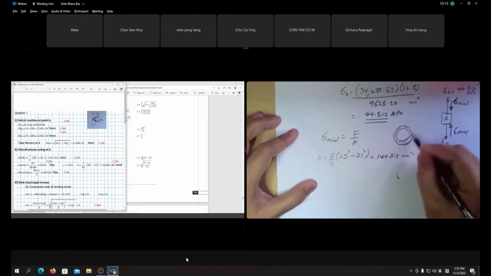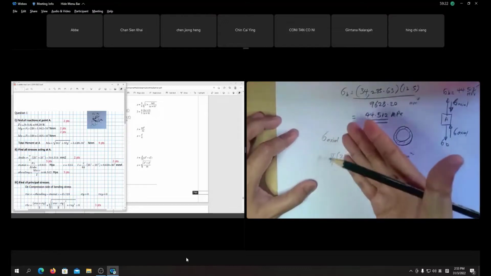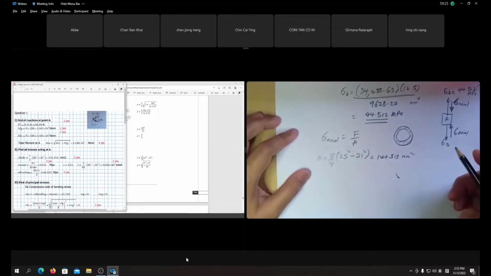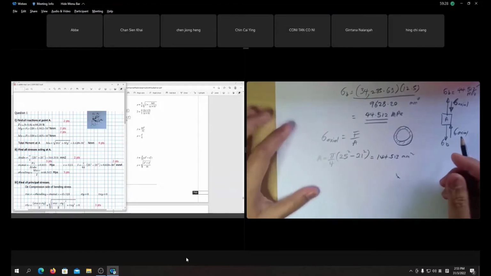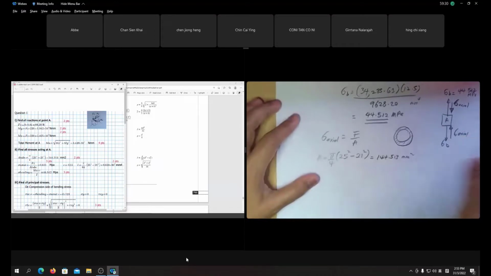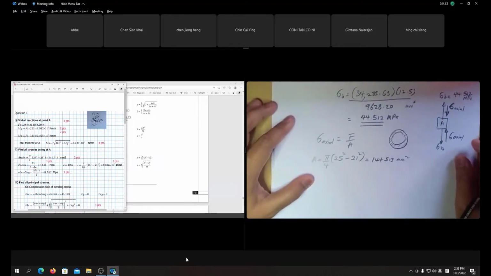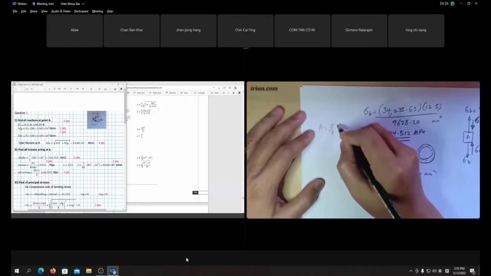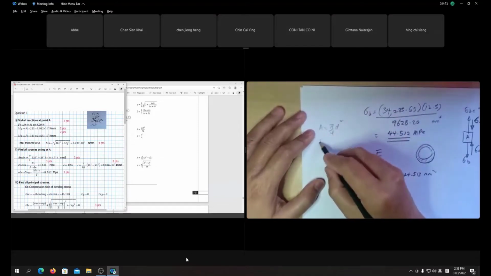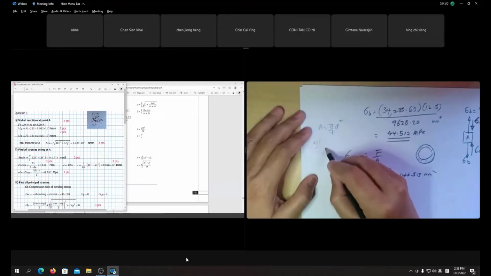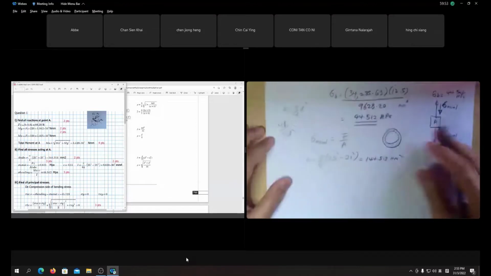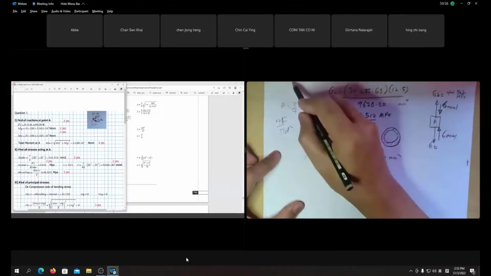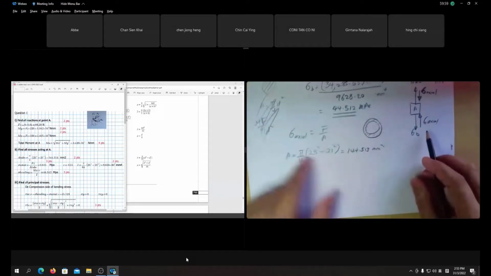If it is a solid shaft, not a tube, we know sigma axial is 4F over pi d squared, because the area is pi over 4 d squared. Force over area is 4F over pi d square, sorry, not pi d cube. That one is for a solid shaft, but we are not using it. Here we have to use F over area.